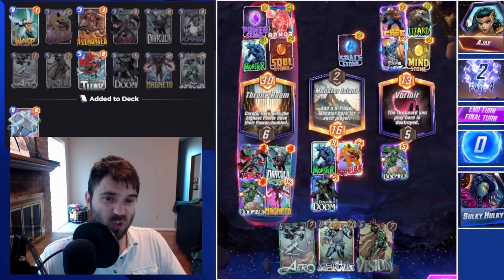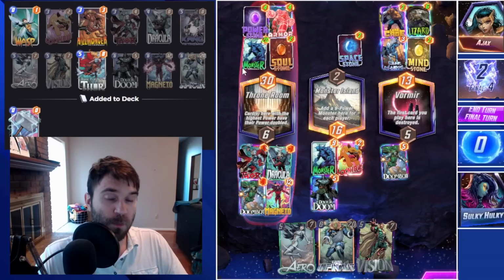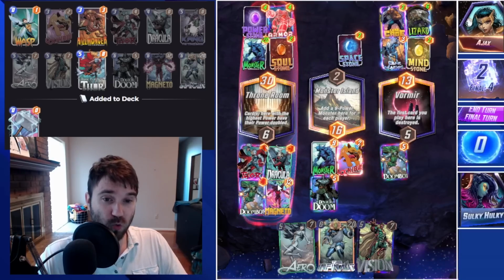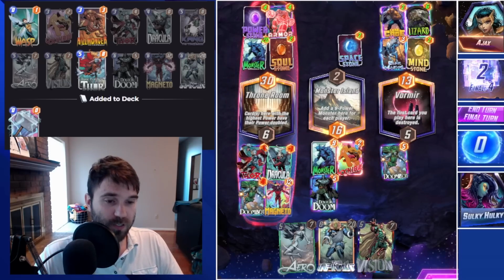Magneto left would give us 11 power. That would outpower the 10 power of Monster. They would lose 10 power in their throne room. We would gain 22 power, plus whatever Dracula decides to pull into.